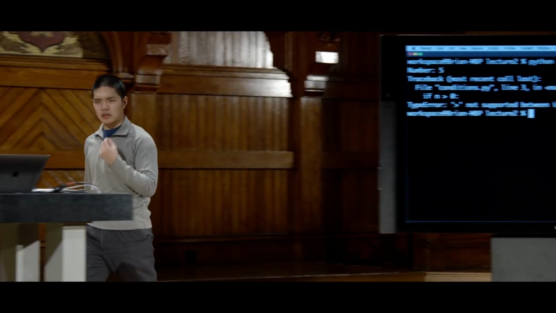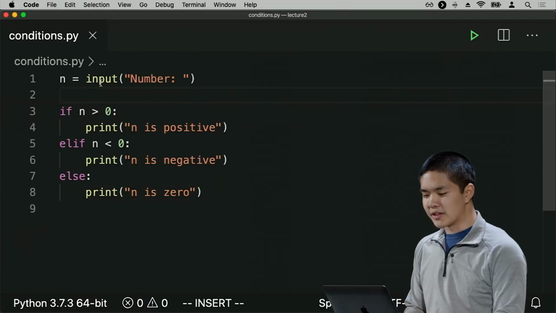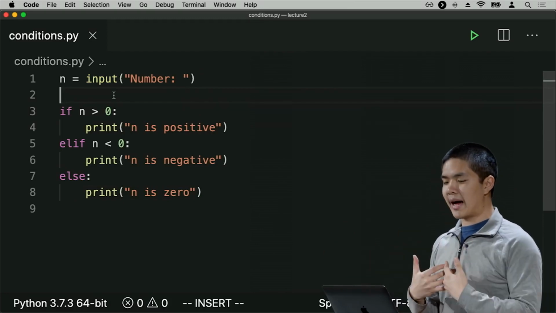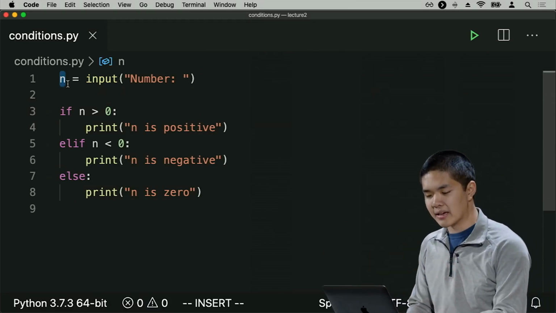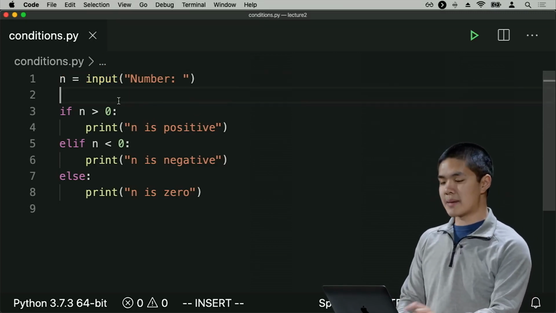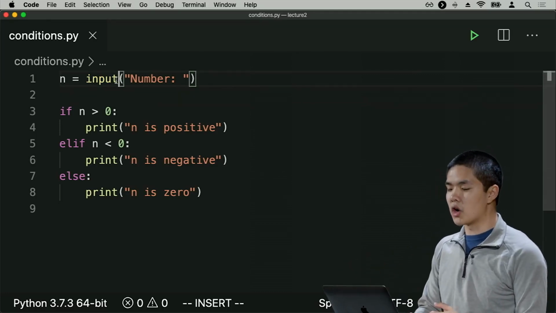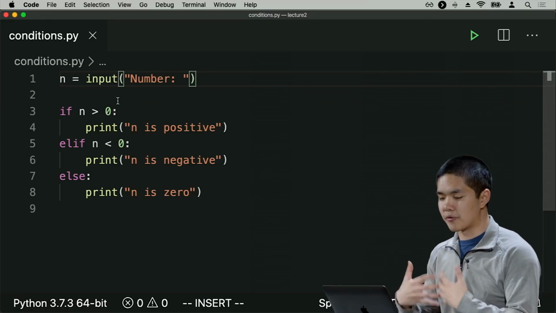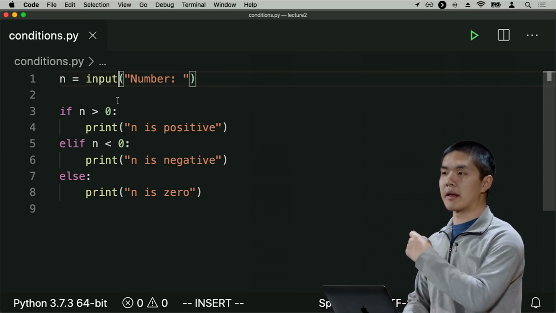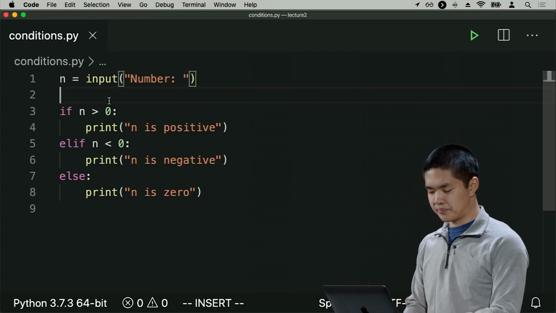So why might that be? Let's take a look at the code again and see if we can figure out what's going on. Well, it seems that this input function doesn't care what you type in. It's always going to give you back a string. n somehow is ending up as a string, which is pretty reasonable, because the input function has no idea whether I typed in a number or whether I typed in a letter or I typed in other characters altogether. So input doesn't know to give back its data in the form of an int, or in the form of a float, or in any other form. So by default, it's just going to return a string. What characters did the user type in as their input?